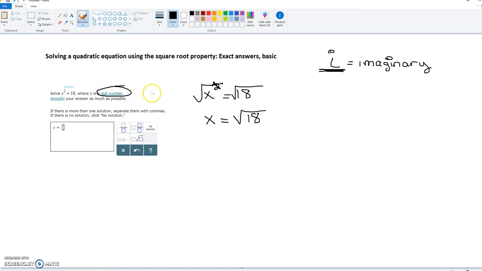Now, they're wanting the real number answer, so of course you're going to use the calculator that I recommended, or if you didn't get that calculator, make sure that you go back and look at how to find the correct answer using the perfect squares. In this case, if we were to use the perfect squares, it would be 9 and 2. And of course, the square root of 9 is 3. Square root of 2.